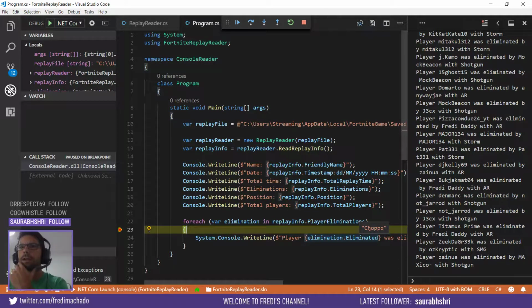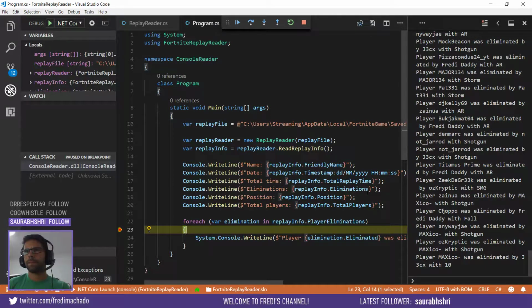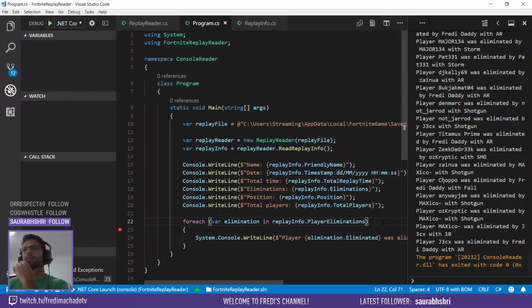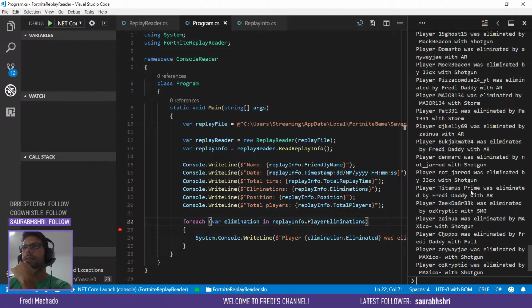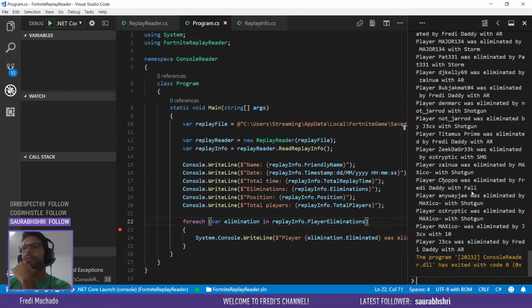Oh, this is the one, I guess. No, it's fine here. Okay, that's interesting. So when I debug this, it prints everything alright. Everything looks good.